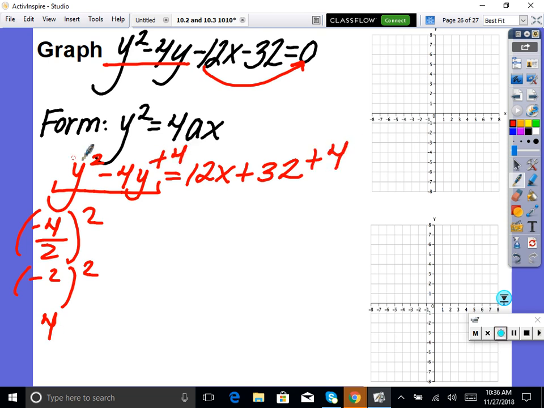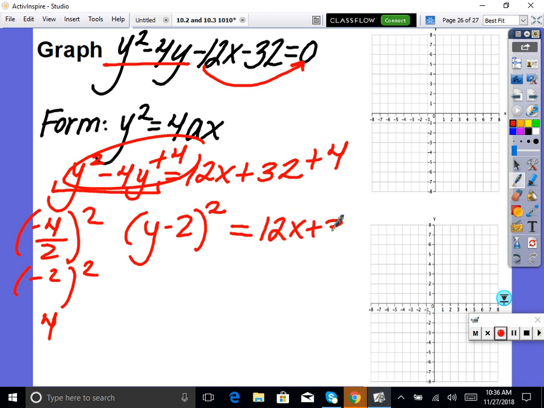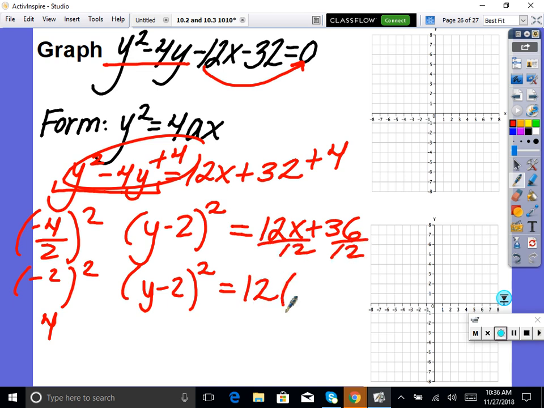Now factoring this side, that will factor to be y minus 2 squared equals, and now on this side I have 12x plus 36. To get it in the correct form, we would factor out the 12. So we have y minus 2 squared equals, pulling out a 12, divide by 12, divide by 12, then left is x plus 3. And now it's in the shifted form. So the parent function would be y squared equals 12x. Do you guys see? Then from there graph it. Then from there shift it.